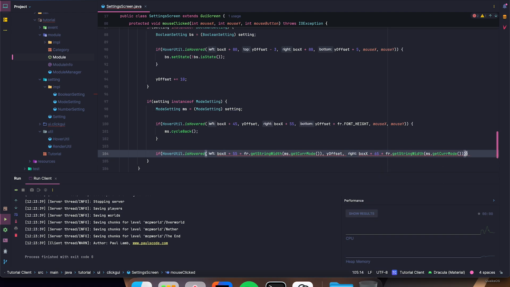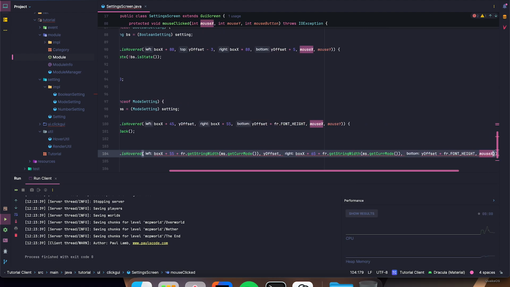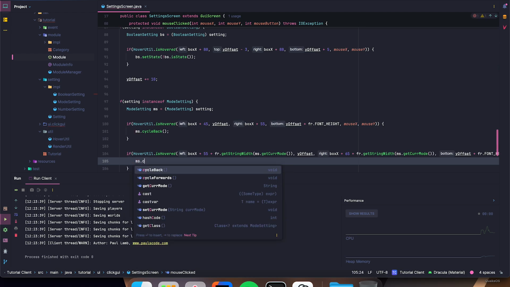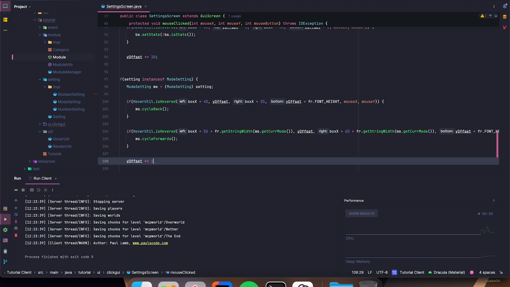Oh, what did I do? yOffset + fr.FONT_HEIGHT, mouseX and mouseY, ms.cycleForwards, yOffset += 15, and finally the number setting.